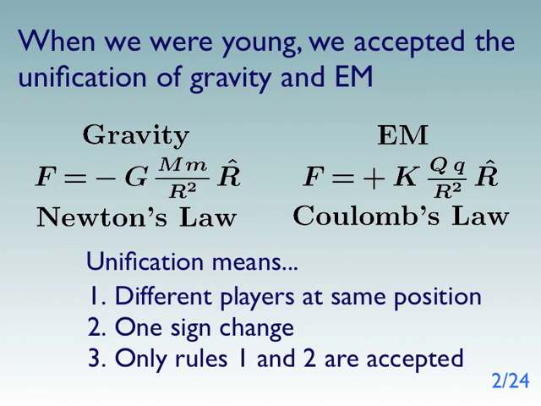What we're going to do in this talk is say that only rules 1 and 2 are accepted for what unification means. What's great about that is it tremendously restricts the kinds of proposals you can formulate. But then you have to make connections between that formulation and the rest of physics. That's the real challenge.